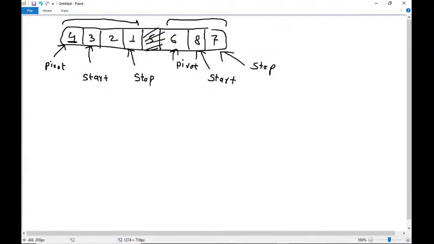And for the stop, the first element is less than this 4. So our stop is here and our start is also here. Both are at the same position, so we will swap them.